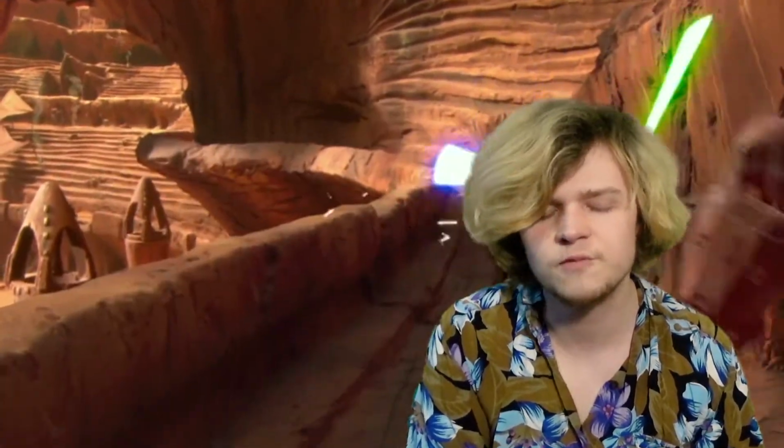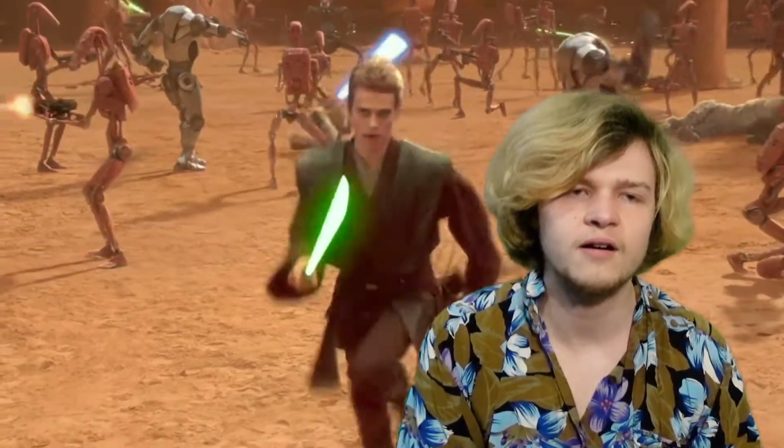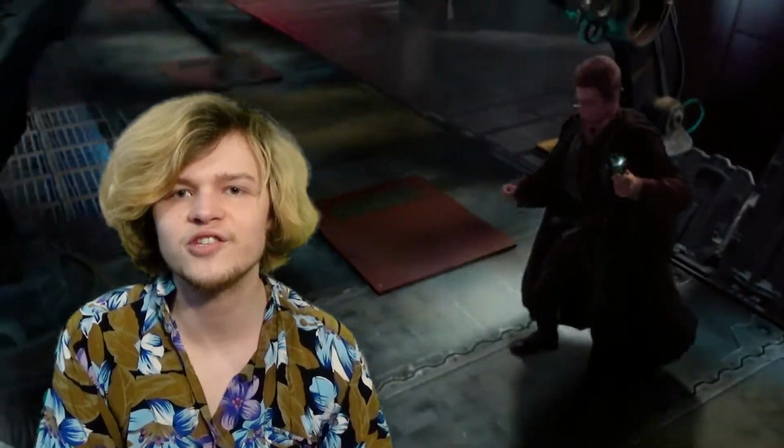Let's start off with who's supposed to be our main character throughout all this, Anakin Skywalker. This is his first lightsaber that unfortunately got cut in half and crushed to pieces in the Geonosian droid factory. This lightsaber is so underrated and just underused. It appeared in one movie, and then it got broken, and we never saw it again. Replicas and toys of this are practically non-existent.